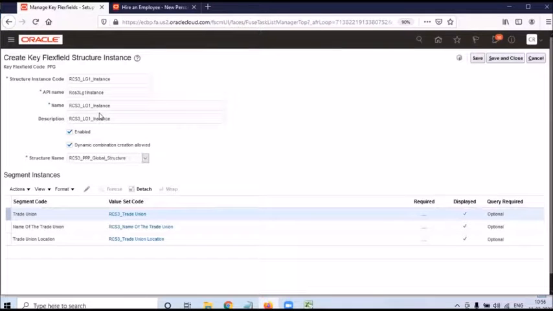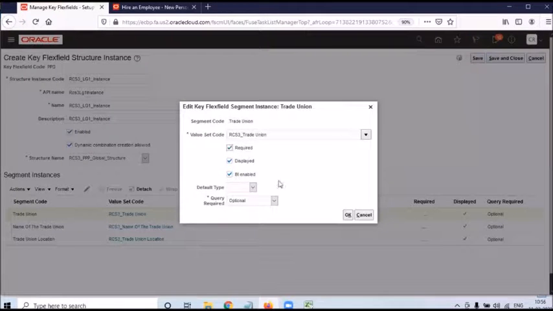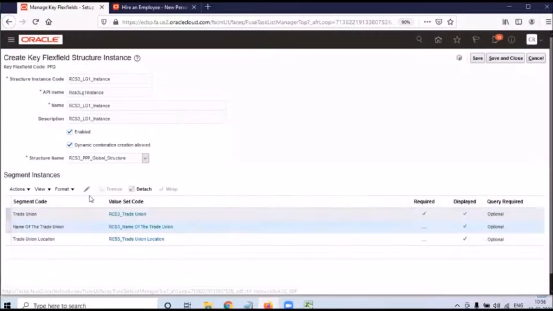So for this particular instance, I don't need all segments. I need trade union and the name of the trade union. Location I don't require. In this case I'll go for trade union. Yes, I require. Name of the trade union, go edit.